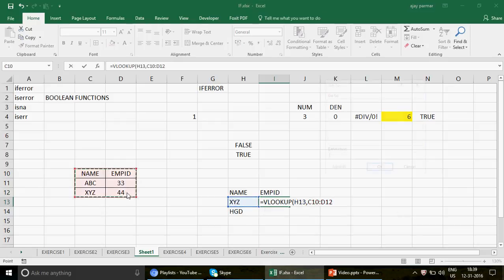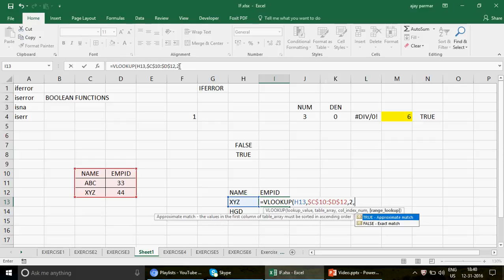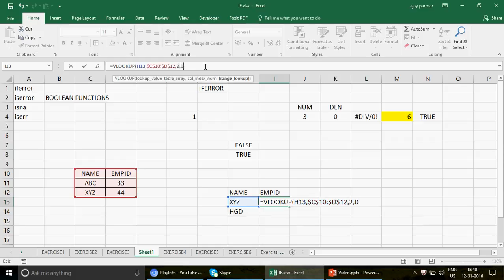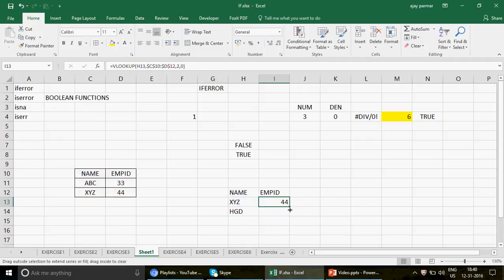So this is how we use the VLOOKUP, and we go in this table. I'm going to freeze the table, sorry, not F5 but F4. The table is freezed means that I put the dollar signs, and then I go to the second column because I need the employee ID. Well, this is not certainly a video on the VLOOKUP, so I'm not going to explain the VLOOKUP. On the VLOOKUP we already have so many videos. The moment I drag this, that's what you get, guys. Now here you don't get this div because this is basically on the division part, okay? And this is basically when you're actually trying to find something, right?